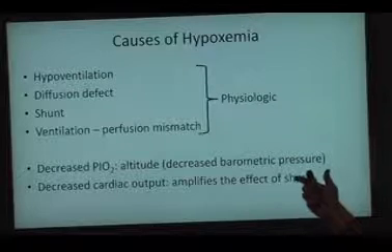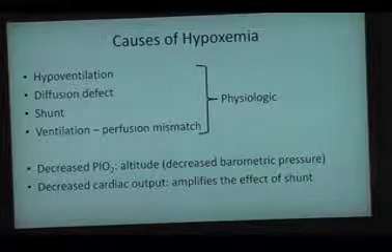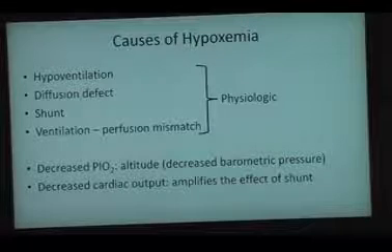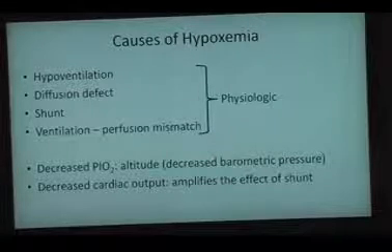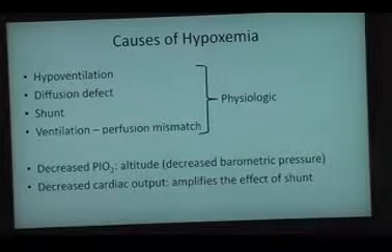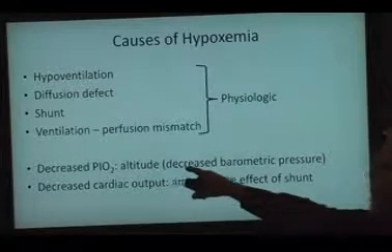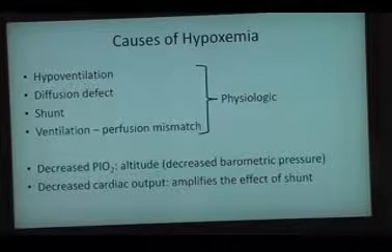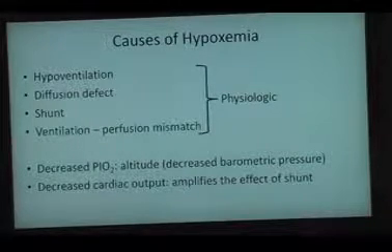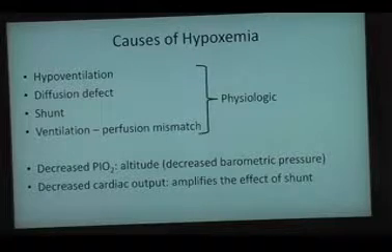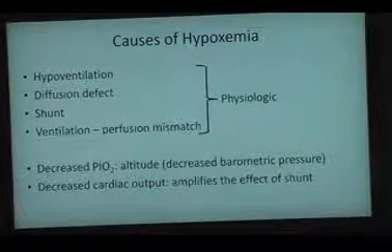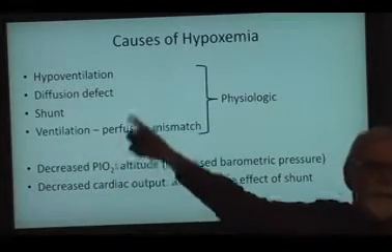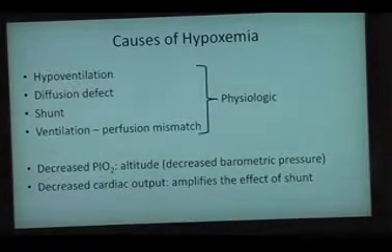There are other causes of hypoxemia which are not physiologic, such as an increase or a decrease in the inspired PO2, which can be due to altitude primarily, or a decrease in barometric pressure. So we will become hypoxemic if we fly in an unpressurized airplane or if we climb a tall mountain, because that reduces the inspired PO2, but it does not affect the physiology within the lungs.